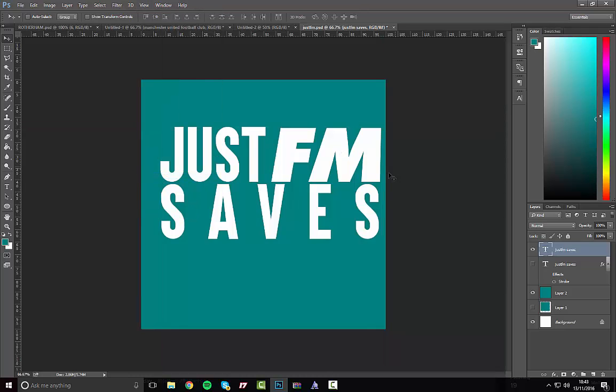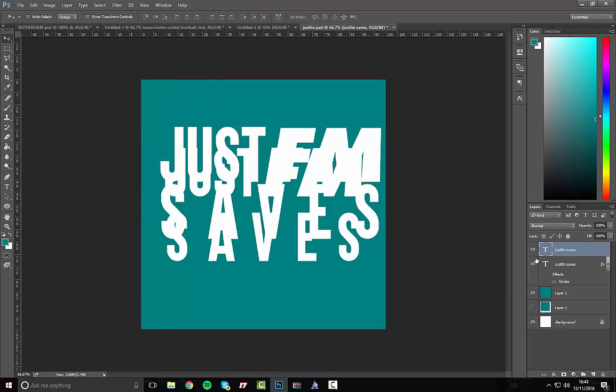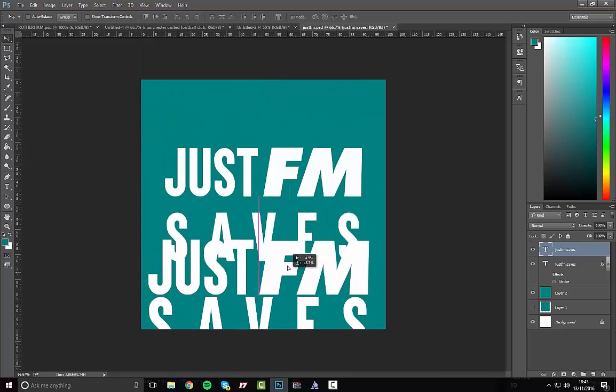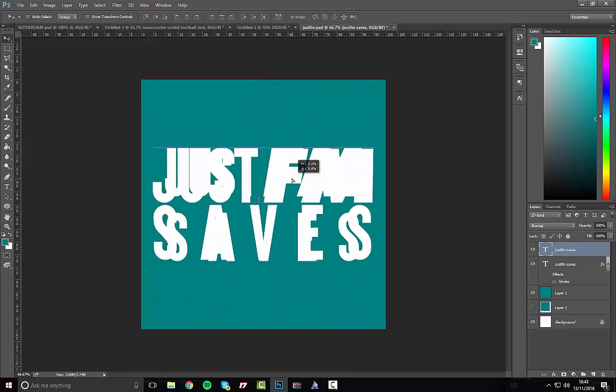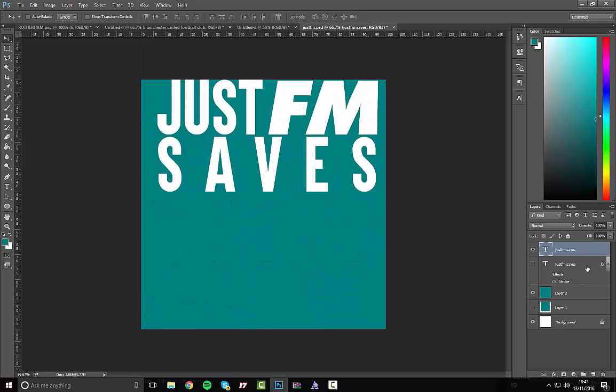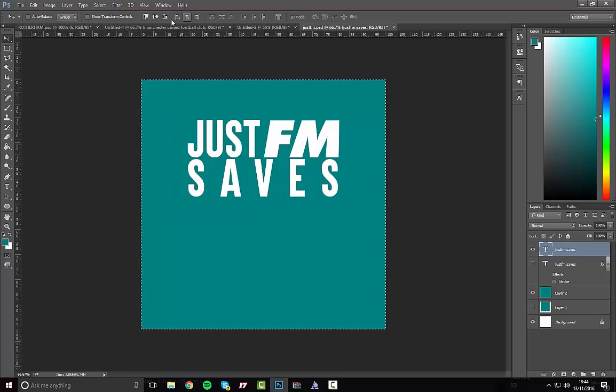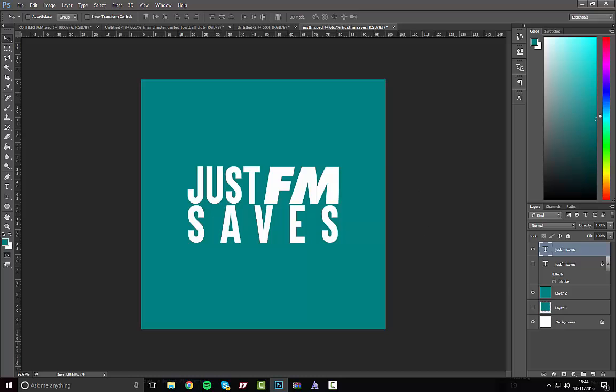Just view clear guides again, it looks a little bit different to the one I originally did. If I move out the way, I think it's just a bit smaller really, that's all. So if we undo that, make that a bit smaller, and then you want to click Control A, and then these two here, one's in the middle, and there you go.